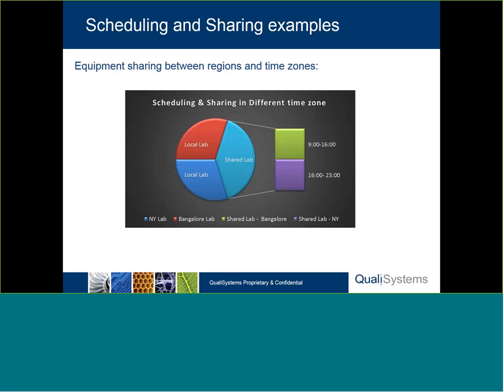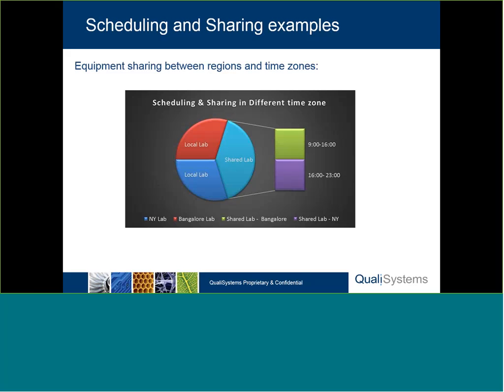So in the Bangalore morning, probably all the New York people are sleeping, and all the equipment is free for the usage of the Bangalore lab. And when the working day is over in India, the people in New York are starting to work and they can access the same equipment.